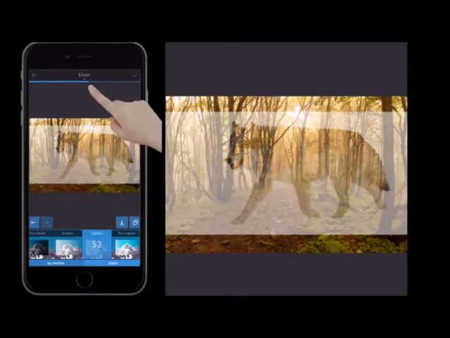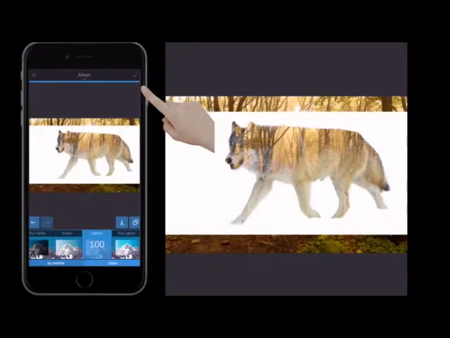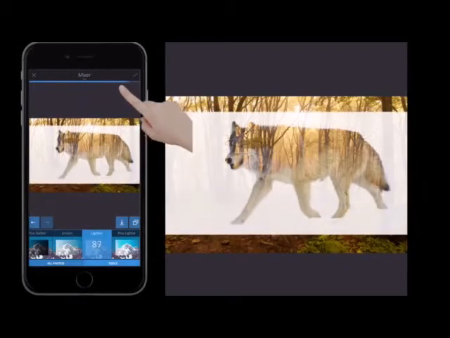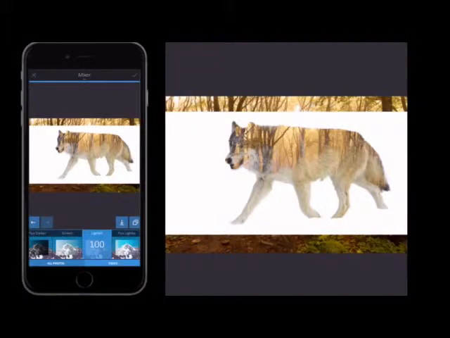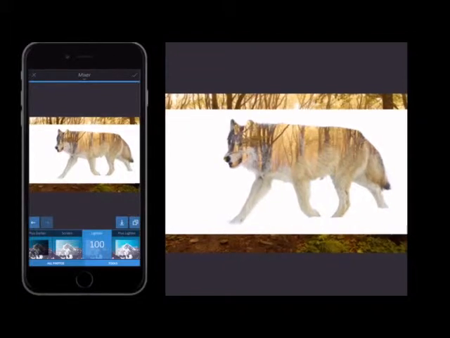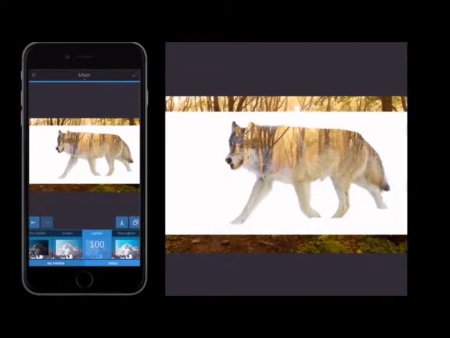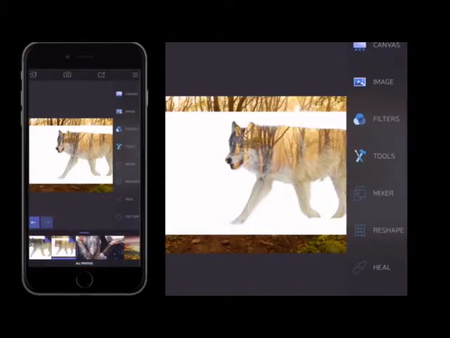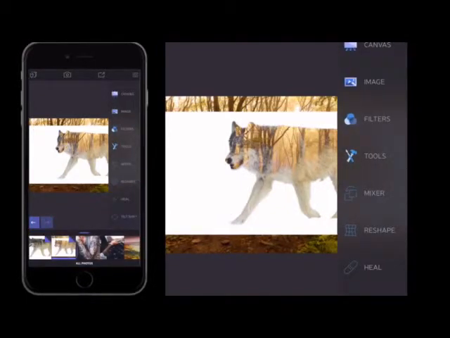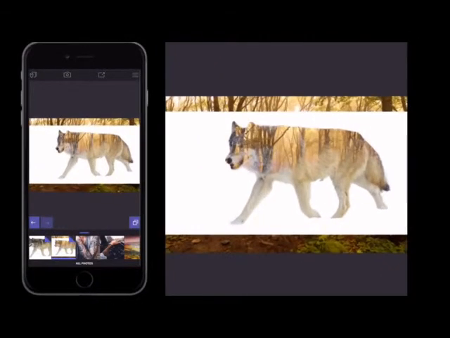Now you can increase or decrease the intensity of the right hand side of the lighten filter by just sliding your finger across the top toolbar, and this will increase the intensity. So now I'm happy with the placement of this. If I do want to move the placement, I'm happy with how the lighten looks, so I'm going to click the little tick button. And if I want to move the image, you notice I can't move the image now because I've clicked the little tick button.